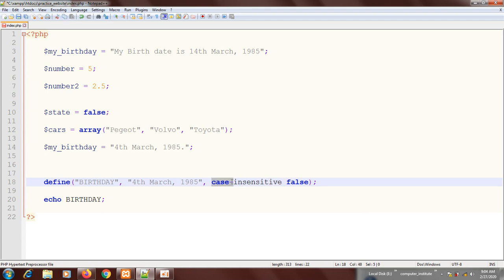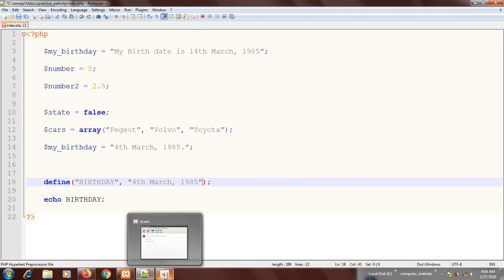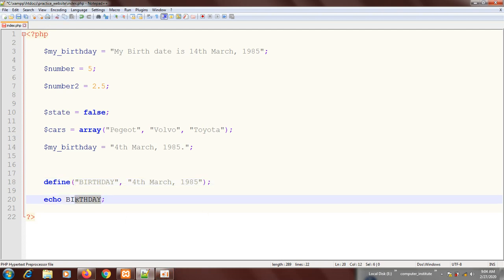Are you getting me? Let me explain. Let's just try it so that you see what we're talking about. By default, when you don't enter anything here, it means that you accepted the default. So when you don't enter an extra parameter here, either true or false, it's going to use the default value, which is false, which means it is going to be case sensitive. Let's echo this the way it is right now. Let's just use small letter to echo it.